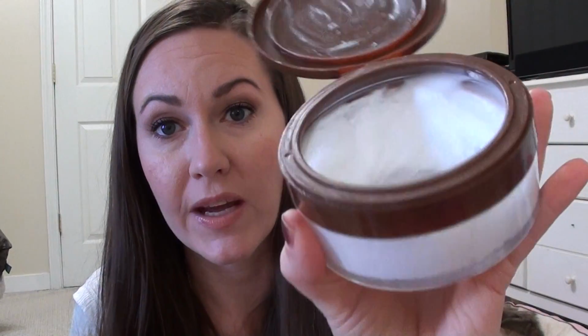And then last but not least, it's a body product. It's the Trader Joe's Pumpkin Body Butter. I had to order this online because I don't have a Trader Joe's anywhere near me. You probably can't even get it right now because it's not the season. That's what it looks like. It's kind of like a whipped cream. But the smell, it feels amazing. It is cruelty-free, vegan, and paraben-free. I'm trying to go paraben-free in my body lotions. It smells so good. If you can get your hands on this, it is worth picking up. I'm going to be sad when it's gone, but I will have to repurchase it next year for sure.